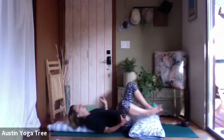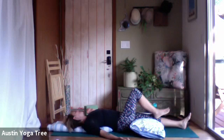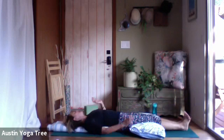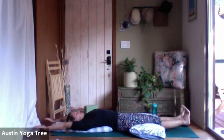And slowly start to come back to the breath. And breathing life into the body as we wake up our toes, our fingertips, rock the head side to side. If the knees are open, Baddha Konasana, float the knees up. And let's all try to stretch our legs out down the middle of our mat. Inhaling those arms back overhead into our long body stretch. Giving our right side a little bit longer of a stretch. Giving the left side a little bit longer of a stretch. And then one more big breath in to stretch everything out from the fingertips to the toes.